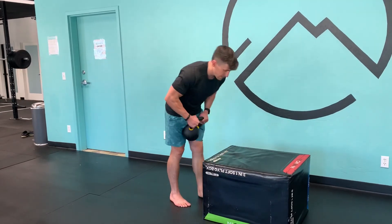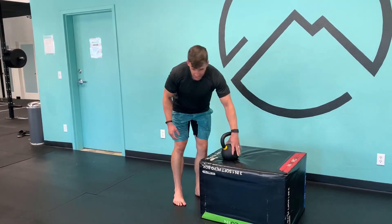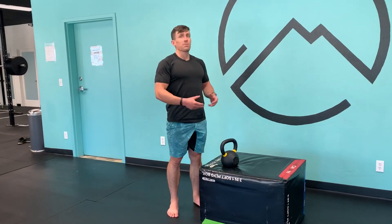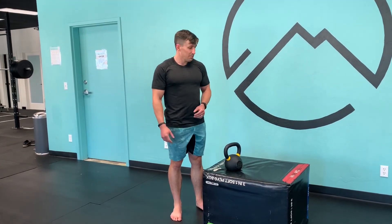So that's the two-way calf raise. You can go pretty heavy — this is 35 pounds, and some athletes go up to 50 or even 70. If you don't have any weight, just start with body weight and see how it goes. You can also stack textbooks or whatever you have. I usually do three to four sets. You might be a little sore in your calves after you try it the first time.